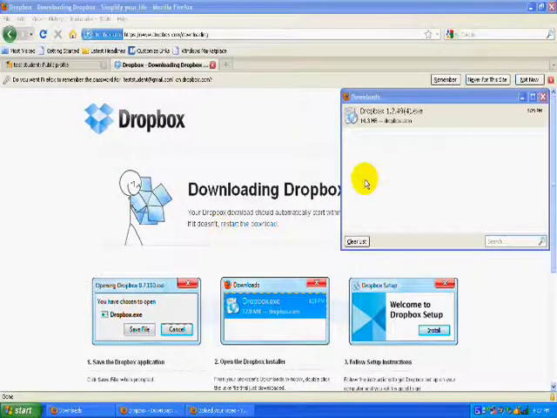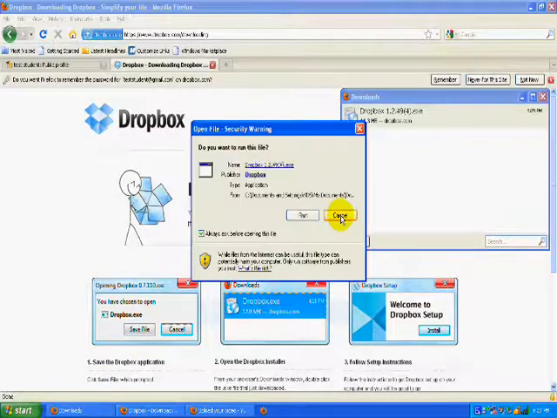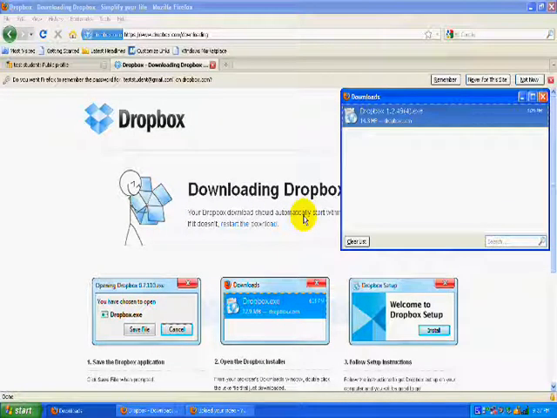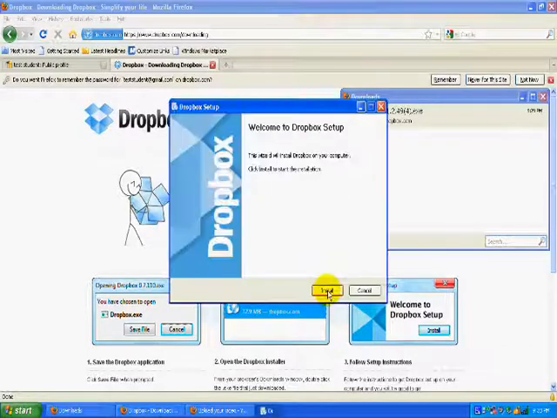Then after you click Save File, it should download and show up in a window, something like this. And you just click on that nice little link. Maybe if you're using Chrome, it'll show up over here. But you just click on that .exe executable file. It's going to ask you, do you want to run that? And yes, you do. You do want to run it, because that's what's going to install Dropbox on your computer. And we're going to be ready to go.